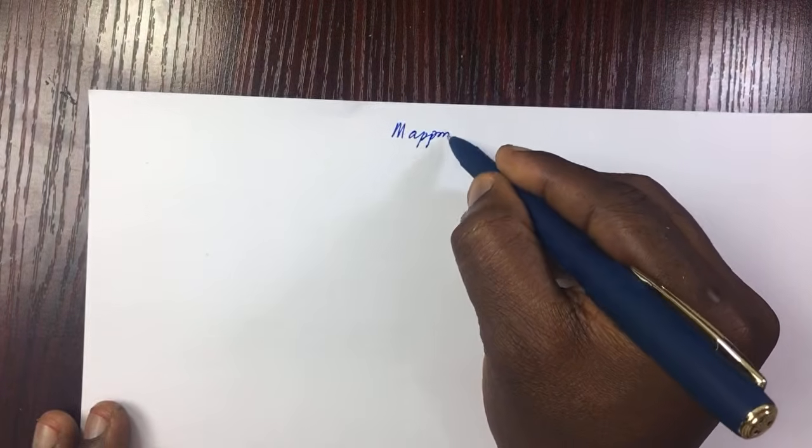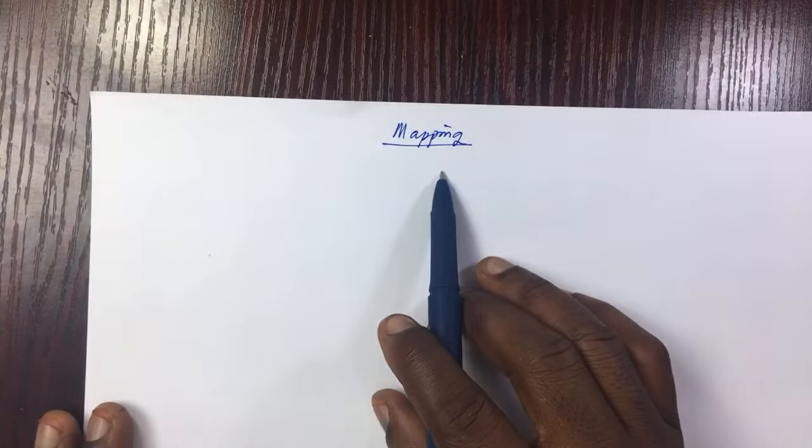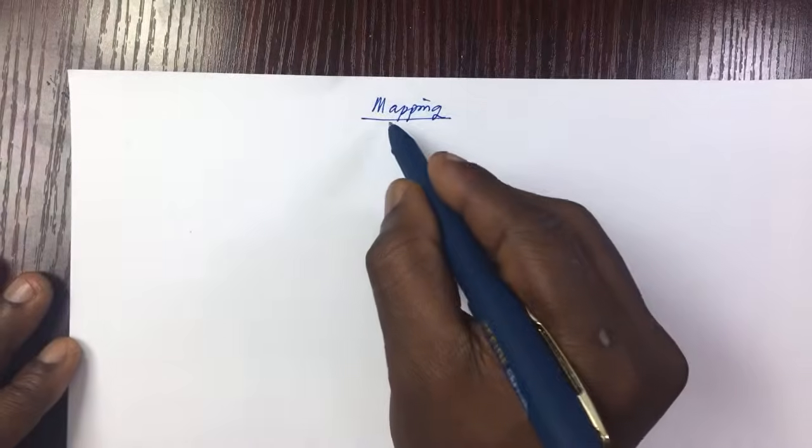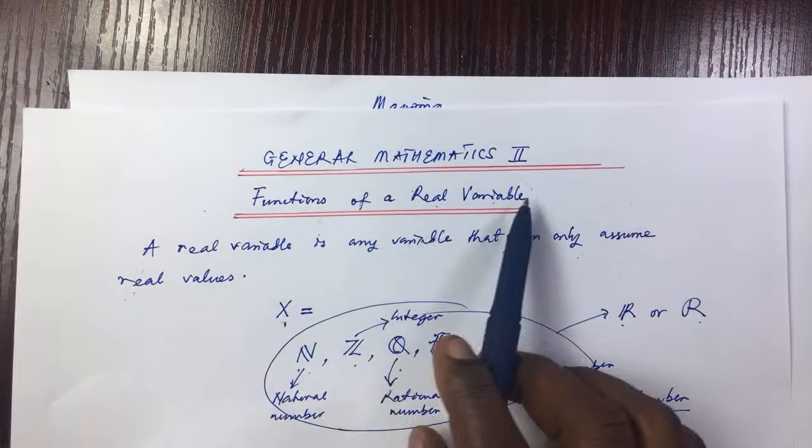So if you want to understand what functions are, it is best we start with understanding what is called a mapping. So the question is, what is a mapping? Now, if you look through my videos previously on set theory, I must have talked about something called empty sets and non-empty sets. Okay? So let us start with defining what a mapping is. Remember, our understanding of a mapping would help us understand better what we want to discuss in this topic called functions of a real variable.